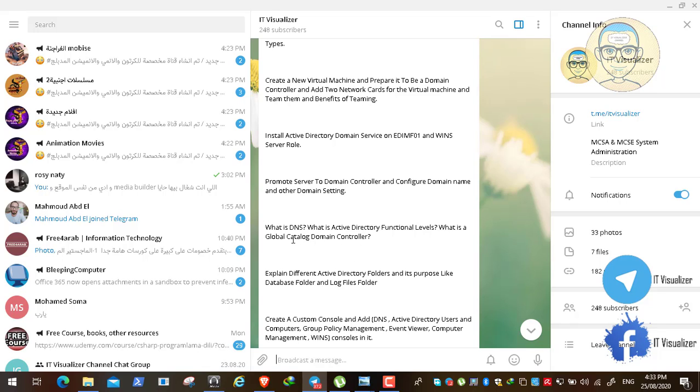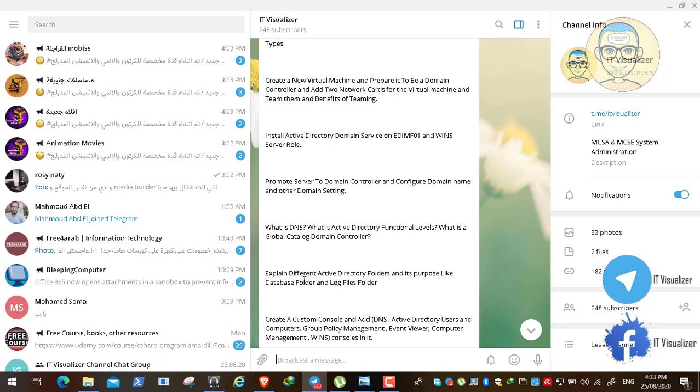It's something like a telephone book. It contains all of the telephone numbers and the names of the persons in a city or in a place. Okay, so this is the same.